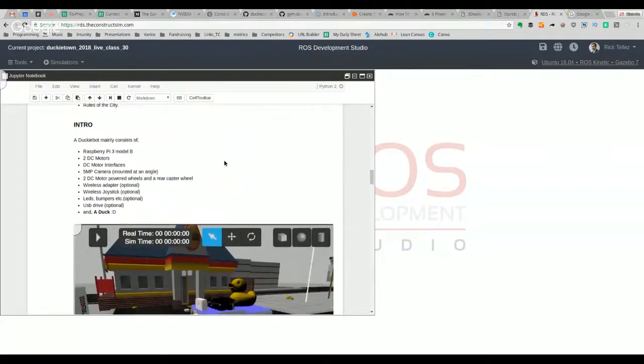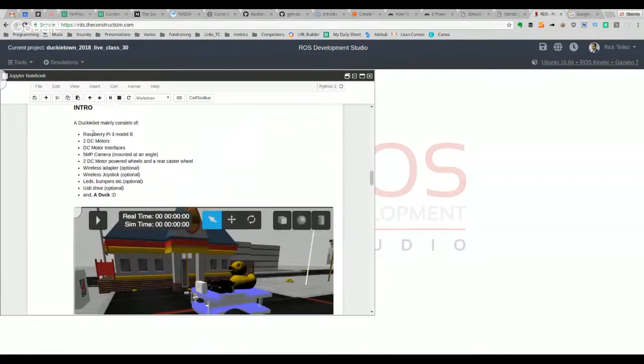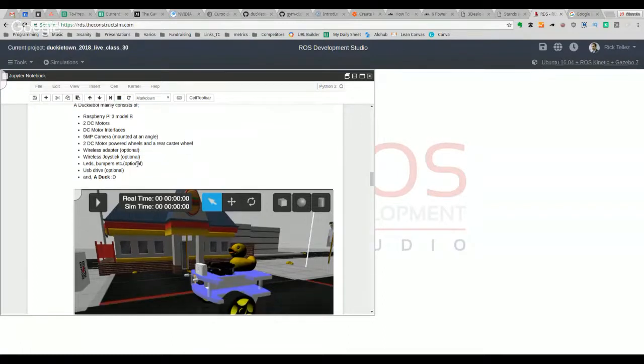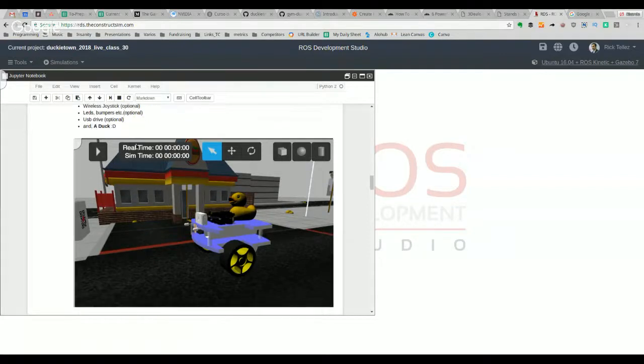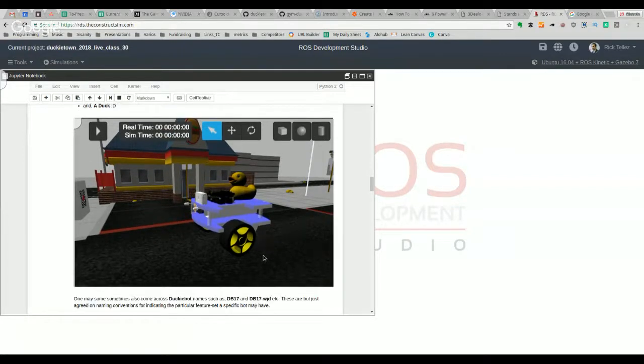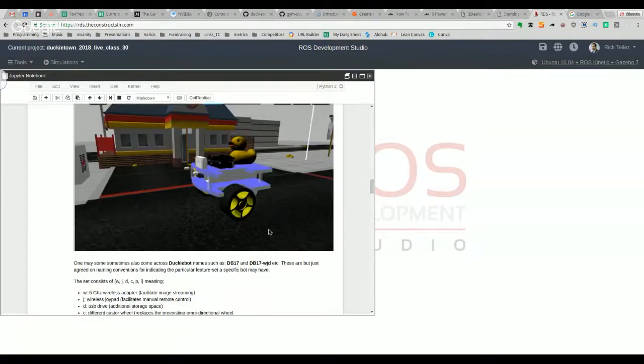Just a few data about the Duckiebots. Here you can see a description of the components. And actually, if you go to the actual website of Duckietown, you will see a way of buying all this material and having it sent to you, so you can build your own real Duckiebots and use them in reality. In this case, we are going to use the simulation. Since it contains the same interface as the real Duckiebot, every program that we create here will be applicable directly to the real robot.